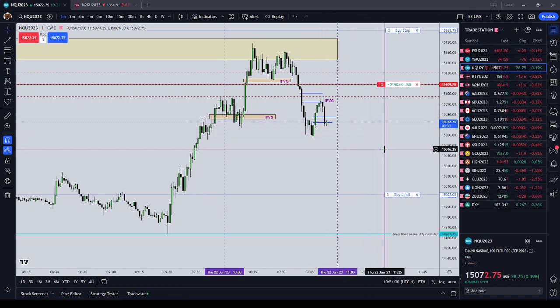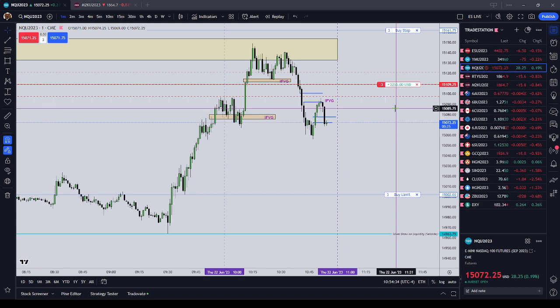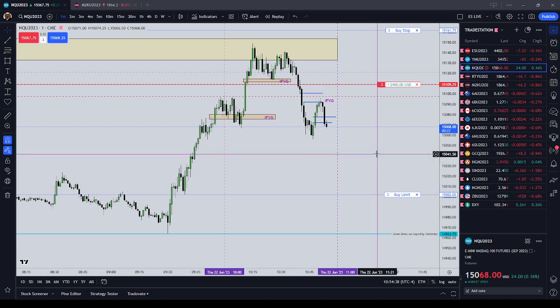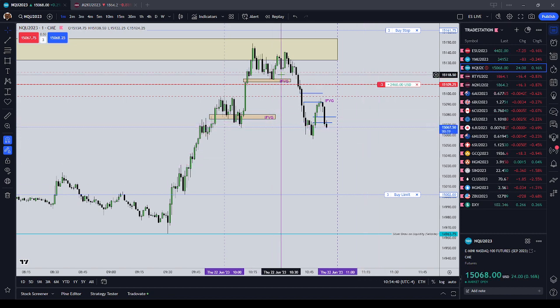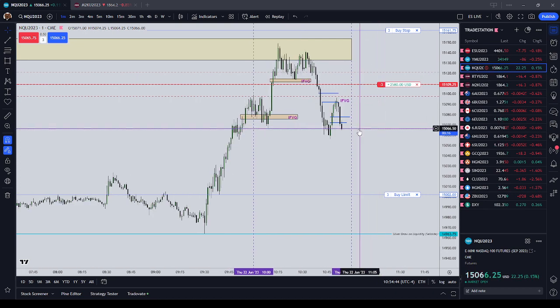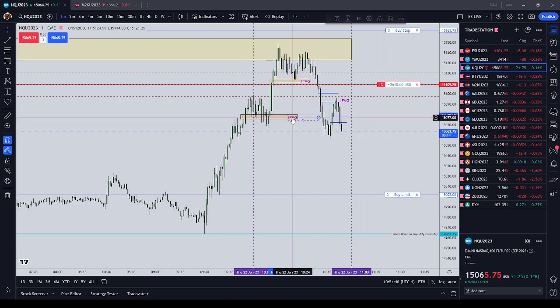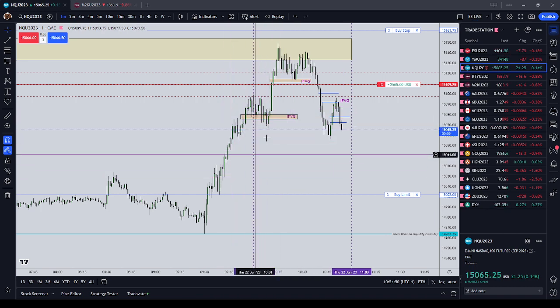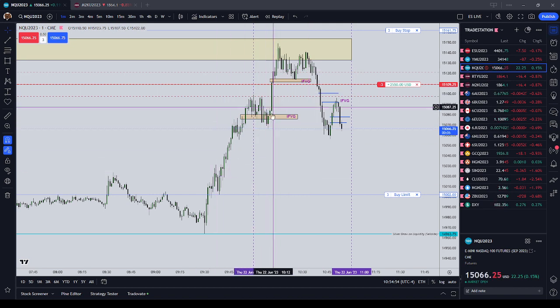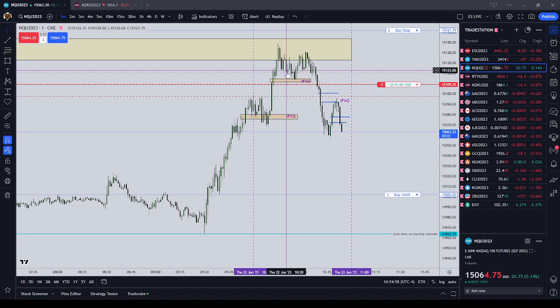I am not an expert on inverted fair value gaps by any means. You should go watch Michael Huddleston's work for that. Michael talks about these inverted fair value gaps all the time. Separation in these candles is really a key algorithmic signature, so we're always looking for these separation points. They can trade up into it the first time, and that's just a normal fair value gap. They can invert, okay, where you trade through it and then it comes back to it, it inverts.